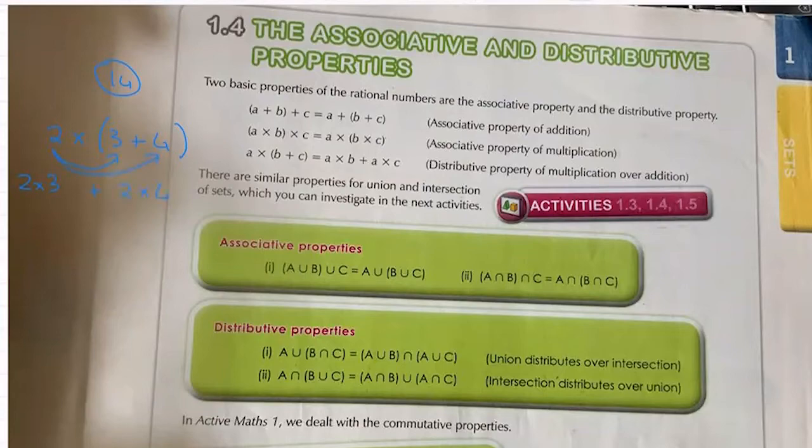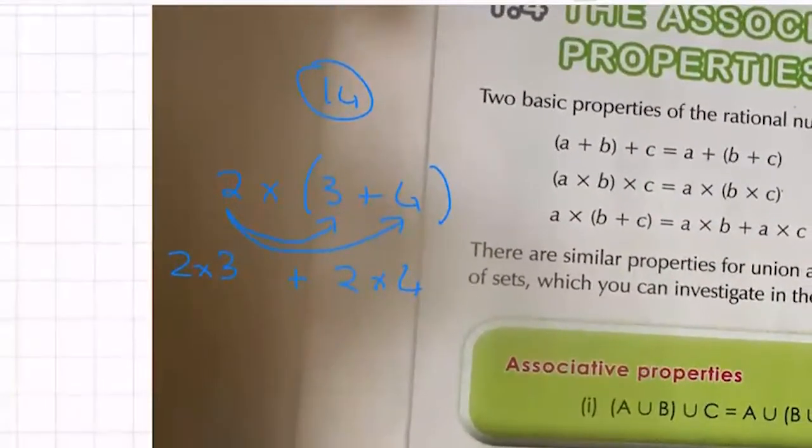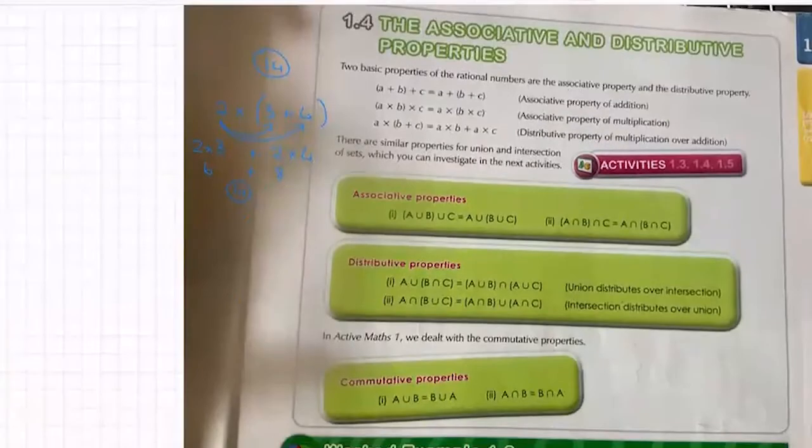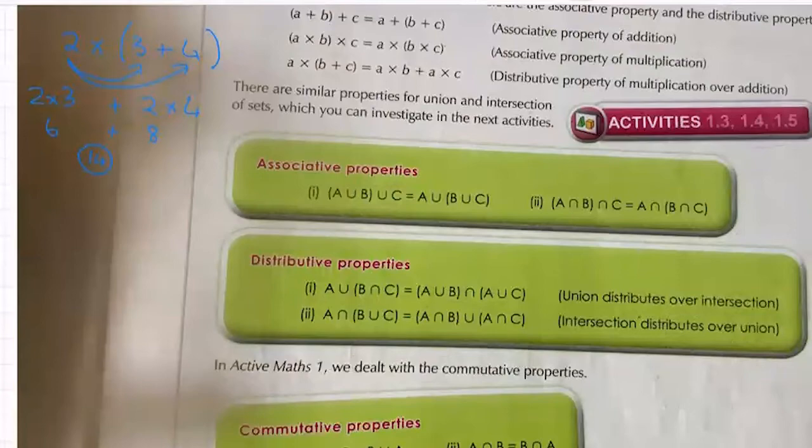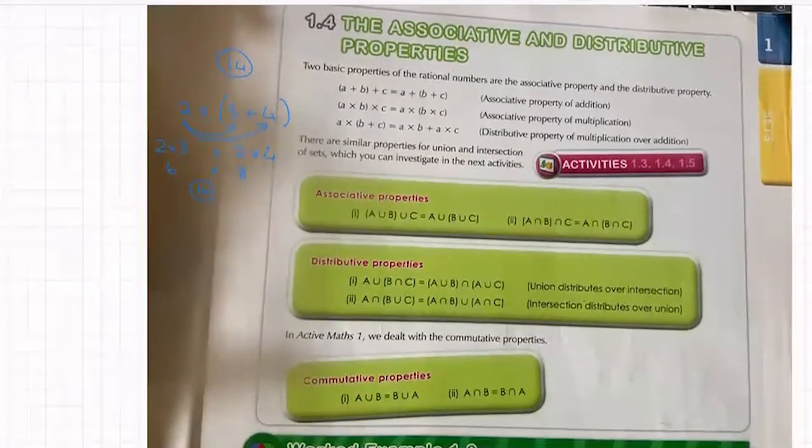You do this with algebra all the time, when we do brackets and we have x's on the outside, but you don't realize what you're doing. I hope you can see that. 2 3s are 6 in this one, 4 2s are 8, 8 and 6 is 14. These are what's called the associative and distributive properties, and they also work over sets. The easiest way I have of remembering them is exactly like what I just did here: I kind of multiply out the brackets in my head.